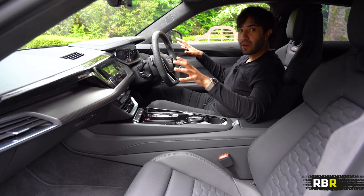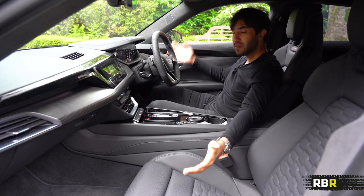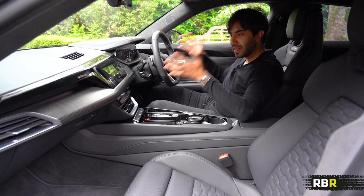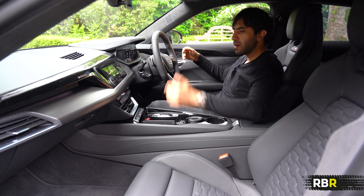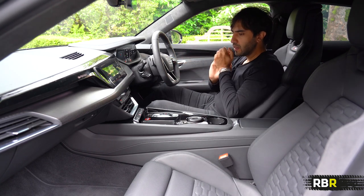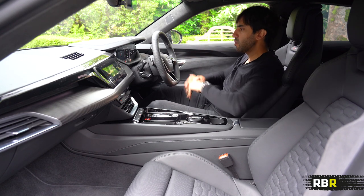So yes, to reiterate, I think probably my favorite EV interior in the world at the moment, probably my favorite EV exterior as well, because it's not trying to be an EV. It's just trying to be a great Audi car. And that's what you get at the end of it. That's what I want every manufacturer to do. So again, clap for Audi, very, very well done. Keep doing this, because for a petrol head, this is exactly what we want.